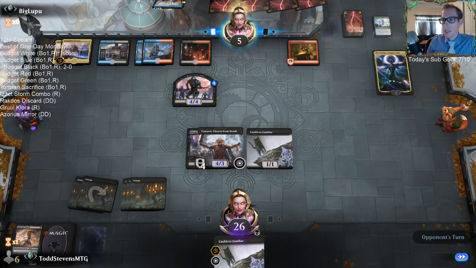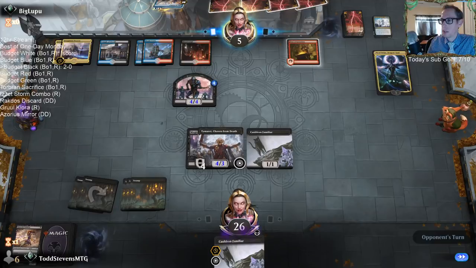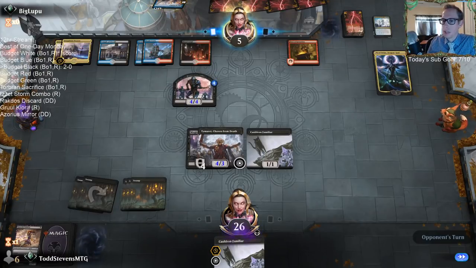Yeah, I guess we just can't attack because I think Gray Merchant's our only hope. But obviously, if they just play any Planeswalker, we came close. We just didn't quite have enough. It was a good game, though.